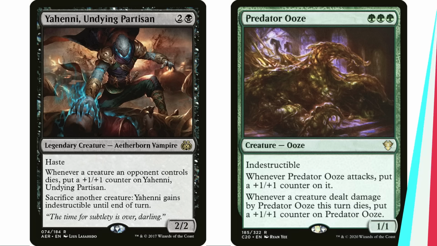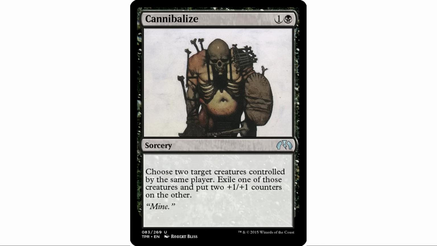Another couple of interesting things I'm doing in the deck, Cannibalize is a card that is kind of neat. You choose 2 target creatures controlled by the same player. You exile 1 and put 2 counters on the other. This is a card that you can just use a lot of different ways. If I choose my opponent, so if my opponent has a card I want to copy, I can exile 1 of his creatures and I can put the counters on the other creature so that I can then copy it because now it has counters on it. I can also use this on myself where I can just exile 1 of my creatures if I want to put 2 counters on another one of my creatures. It's just a very flexible card that way.